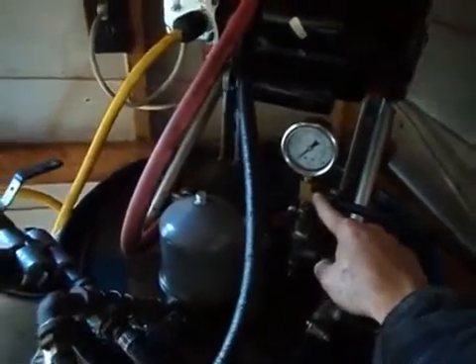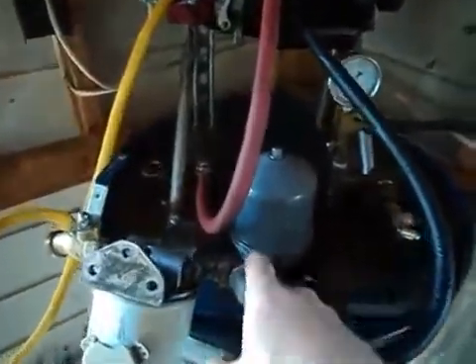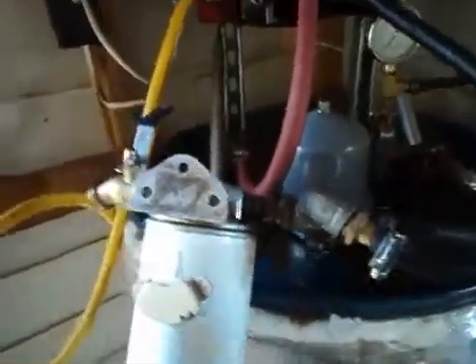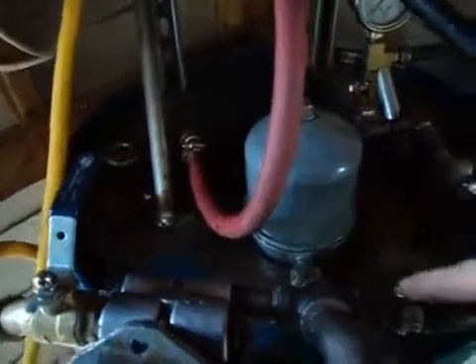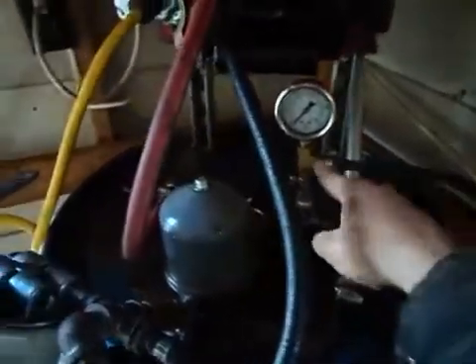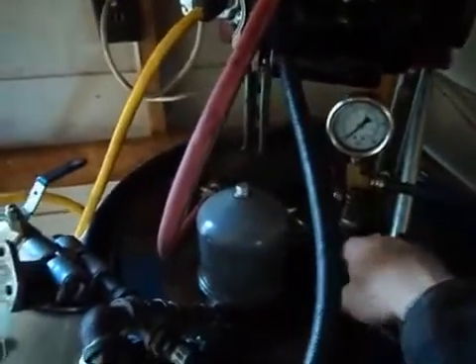Basically, the way it works is once you turn the centrifuge on, you get a high-pressure volume of oil going through here hitting this 4-way. What I'll do is turn the centrifuge on through this ball valve — I'll have that on and this off. Oil goes through here into the centrifuge at a very low PSI, because the oil would be flowing through this line, hitting the check valve and safety valve and stopping. But then it goes through this line up to here. When I start, I have this valve open, so the high-pressure oil bypasses the centrifuge — least resistance — goes through here and dumps into the tank.